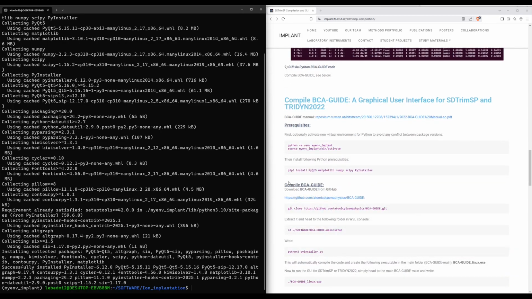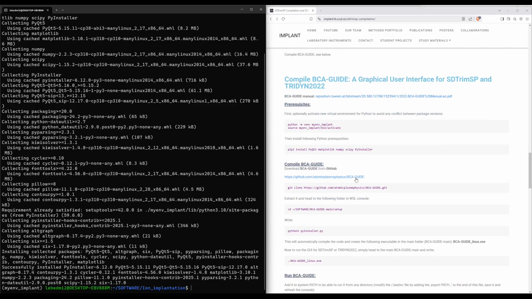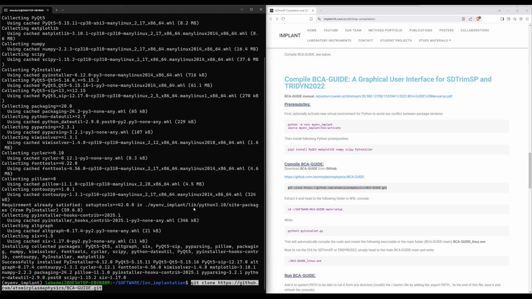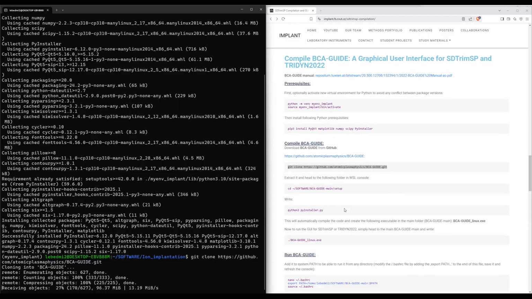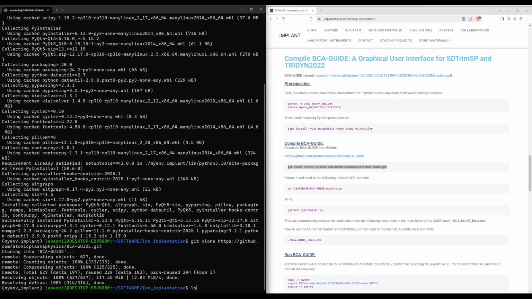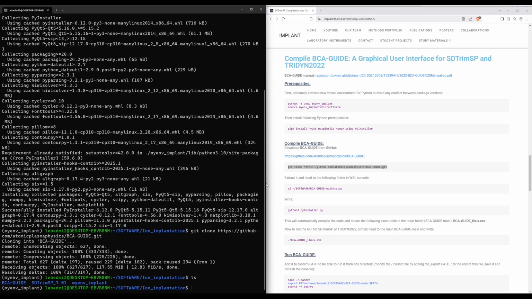And now directly to the compilation of BCA-GUIDE. I will download it from GitHub using this code. It's done, and it's already extracted.